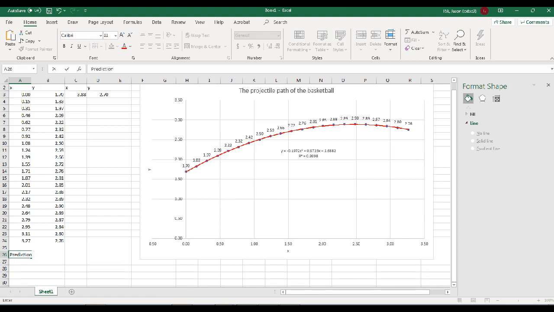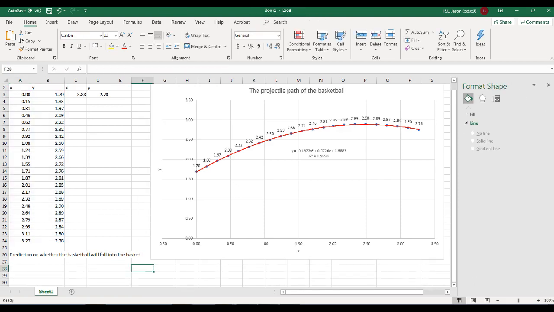So prediction on whether the basketball will fall into the basket. Let's move here. Okay, so you put the x value and your y value.